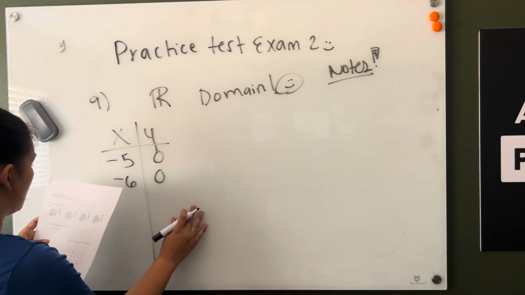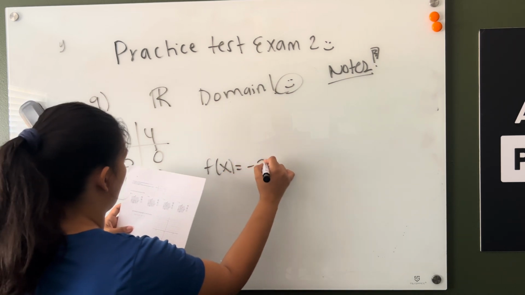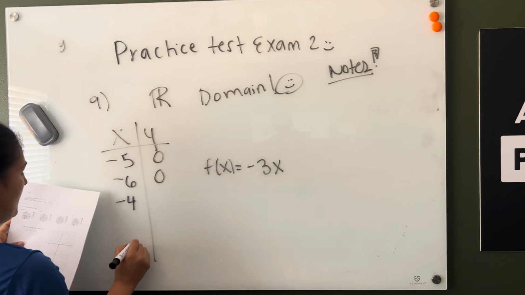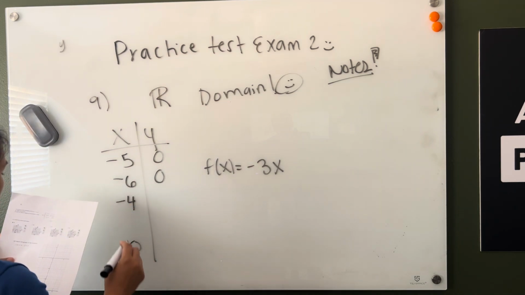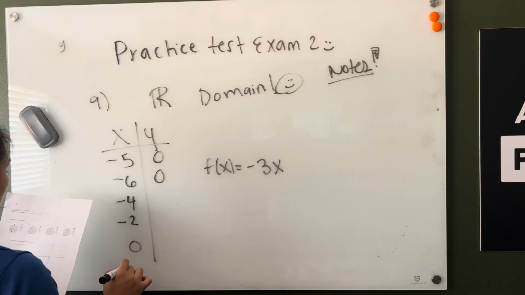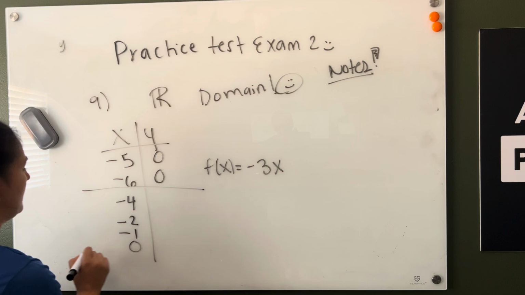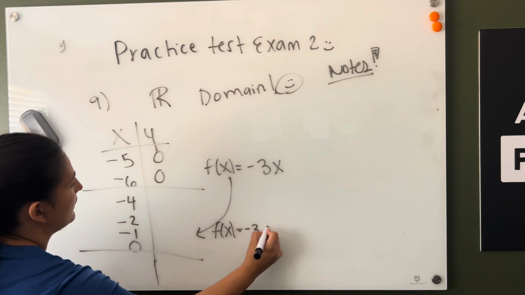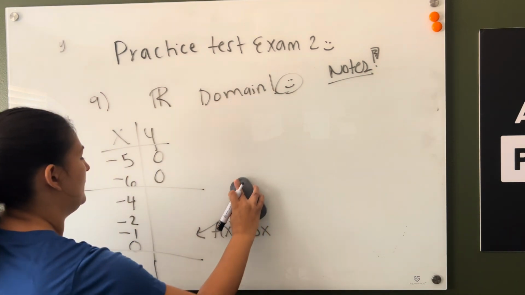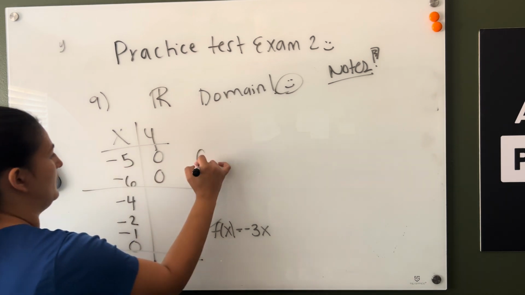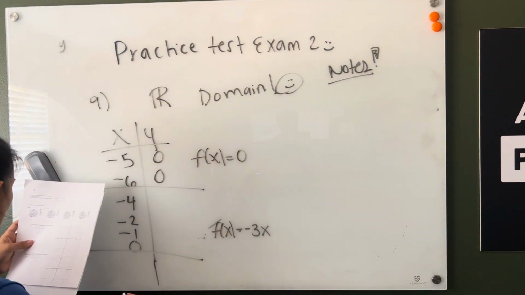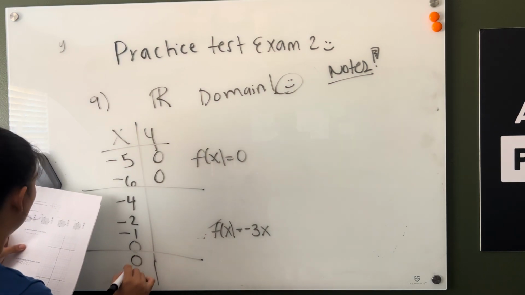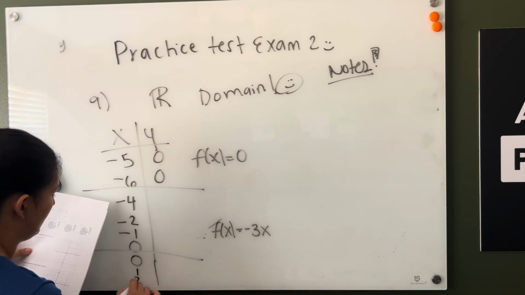Okay, then the next part says f of x is -3x if it's in between -4 and 0. So I'm going to put -4 in here. I'm going to put in 0, and let's pick some values in between -4 and 0. So maybe -2 and -1. Okay, that's for my second function. And for my third function, any value greater than or equal to 0. So I'll plug in 0, maybe 1, 2, and 3.